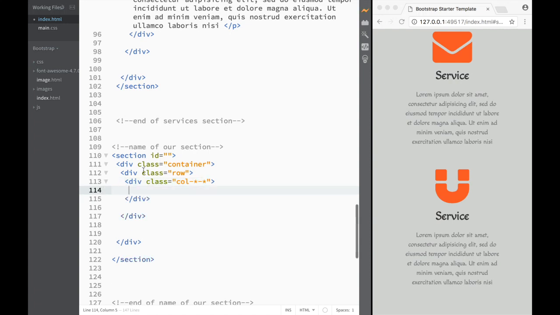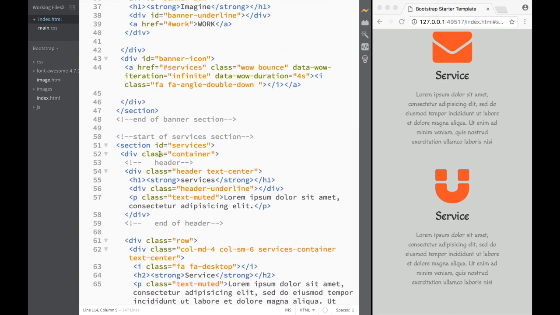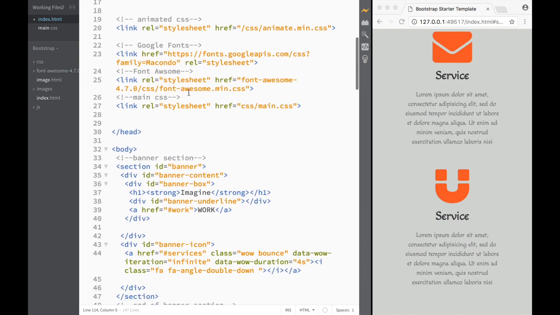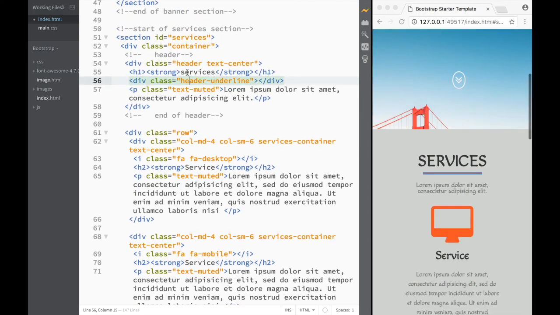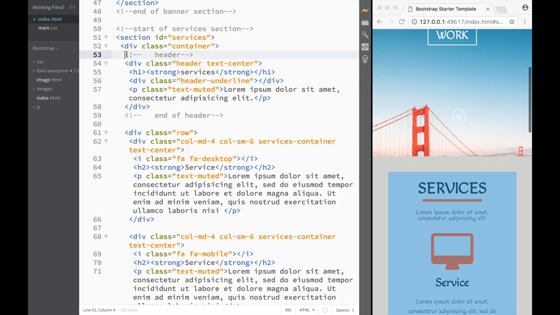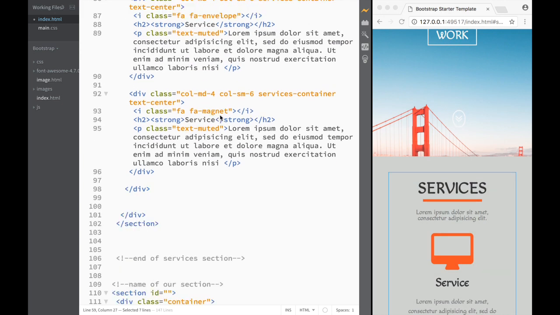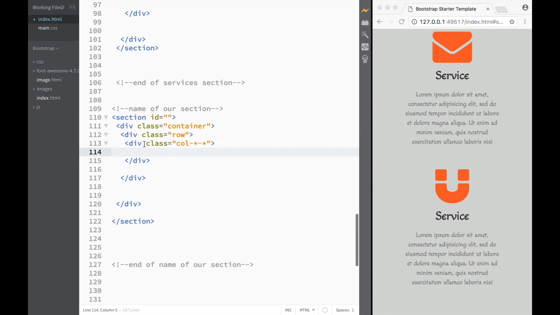And after that, if you remember, I was telling you that we're going to be using this header all the time. So once I find where my header is with this services, or here this header, remember when we had this end of header, what I'm going to do is copy this one over here and paste it in my first column, because if I want another column, I can obviously do that.